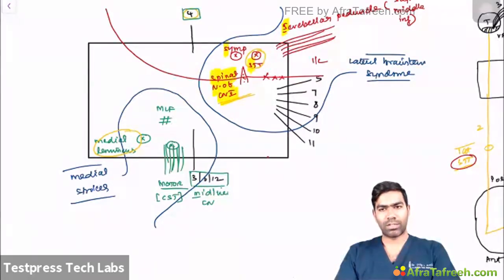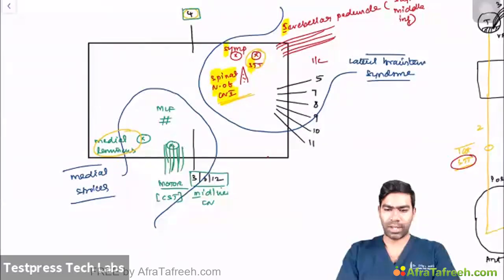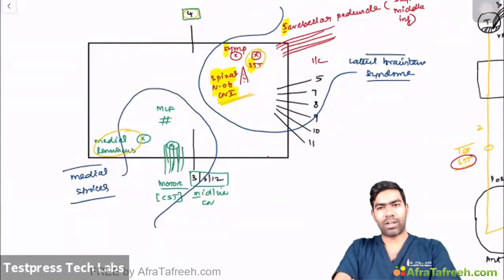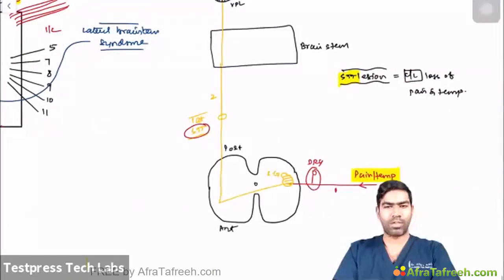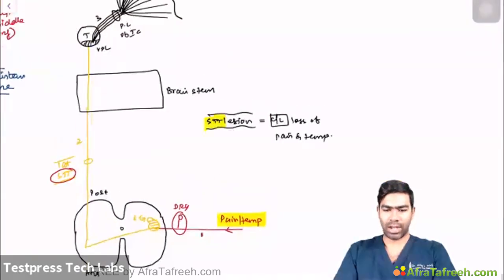If you put a lesion of the spinal nucleus of trigeminal nerve, you will get result only in ipsilateral loss of pain and temperature. That is the reason why whenever you affect the brainstem, you will result in that kind of crossed sensory loss, which we'll be discussing after some time. So spinal nucleus of trigeminal involvement, ipsilateral loss of pain and temperature on the face. Whenever you involve the spinothalamic tract, anywhere from the brainstem above or below the brainstem, you will be resulting only in contralateral loss of pain and temperature, which is again fairly important to understand.